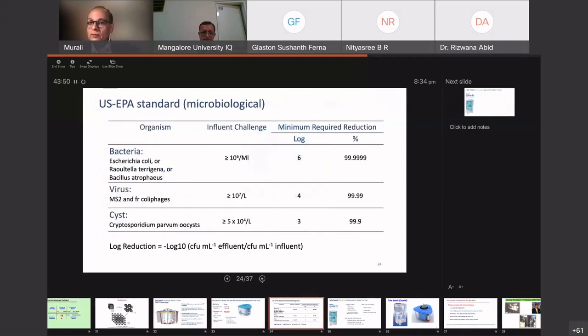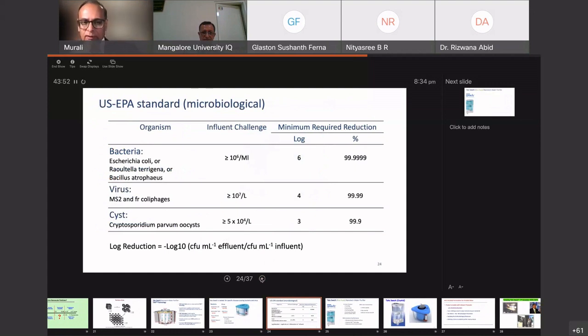So what did we have to deal with? When we came up with this whole low-cost, affordable drinking water solution, we were told from day one, not that we had any doubts, but we were told from day one that there was going to be no compromise on quality. So we looked at the US EPA guidelines. This is the global gold standard that everybody uses for water purification. And if you talk about pathogens, bioorganic pathogens, then this is what the US EPA stipulates.